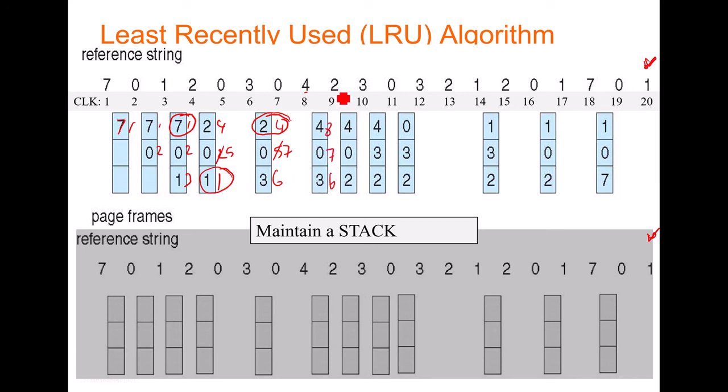And now this 2 comes in. So when the 2 comes in, I need to again look for the frame that has not been used for a while, and it's the one with the smallest counter value. We will pick this one and put 2 here with the counter value 9, and this one has 7, this one has 8. And now when the 3 comes in, same thing, right? We pick the one with the smallest, we replace that one, so the counter will be 10. This one was 8, this one was 9 as a counter.